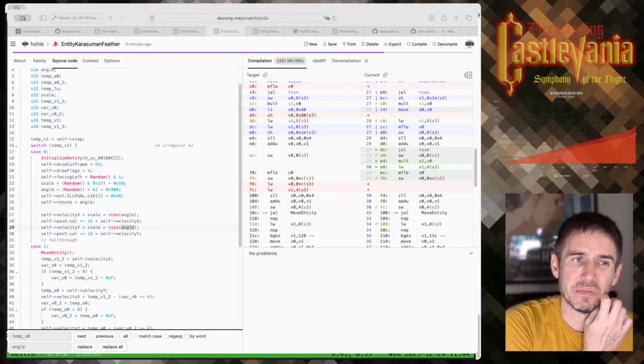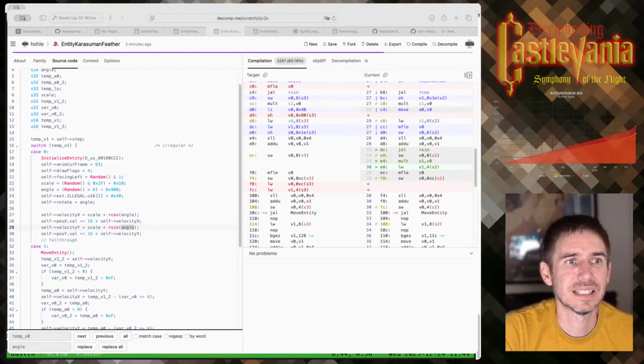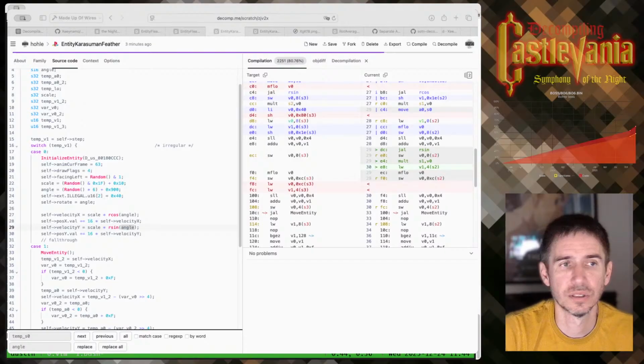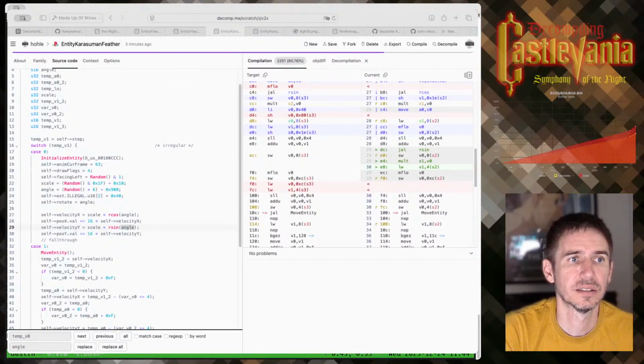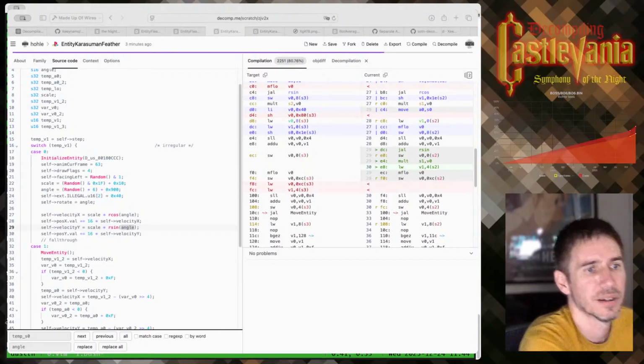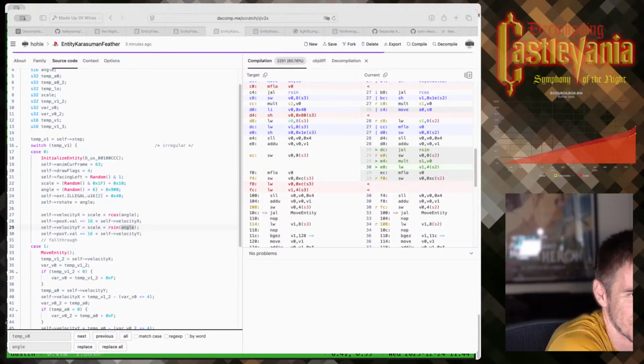And this time we're not going to divide by 65,000. We're going to divide by what? 1 shifted by 12. Just 4096. I should have known that. Of course. Oh, duh. That was easy enough to figure out.